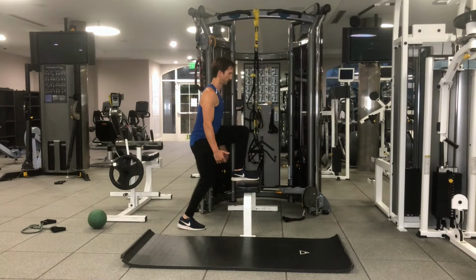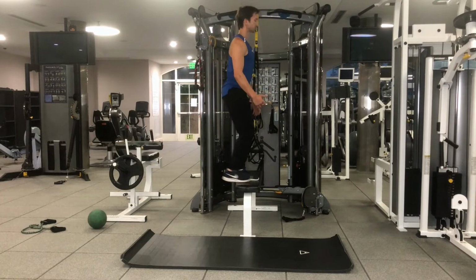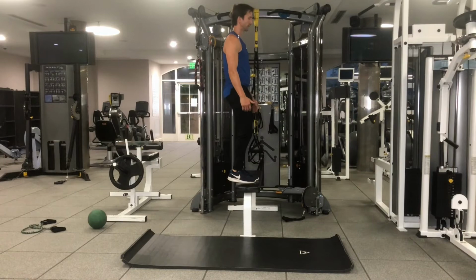Remember, sometimes you really have to make the hip move. It doesn't want to necessarily do everything naturally, and that's what working out is for, right? It's to train the body when to put weight, when to put load, and in what position. Good, last two, here we go. Last one, and two. Very, very good job. Whew, you gotta love that.